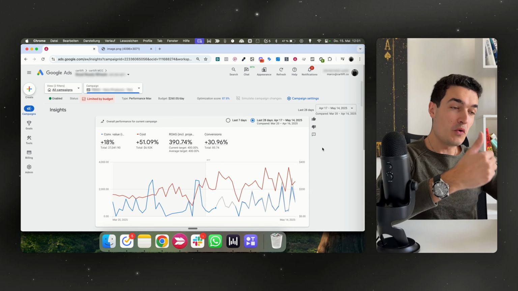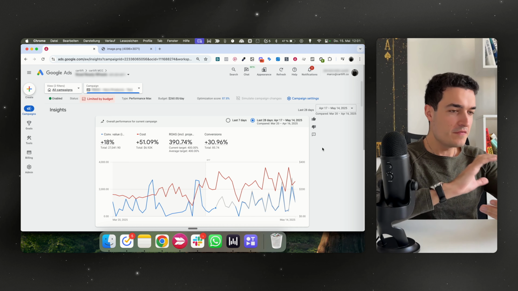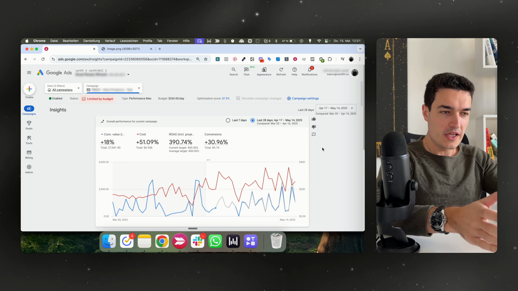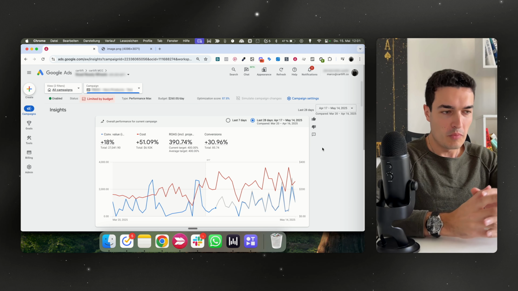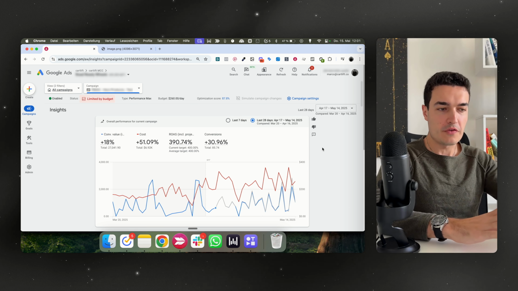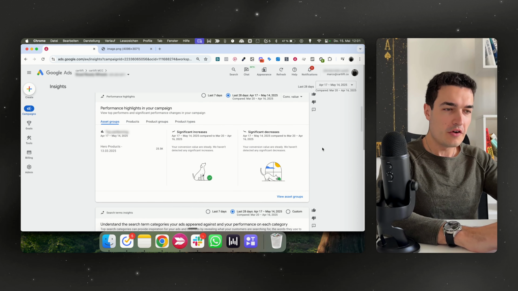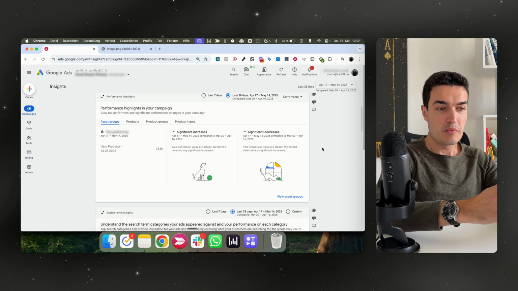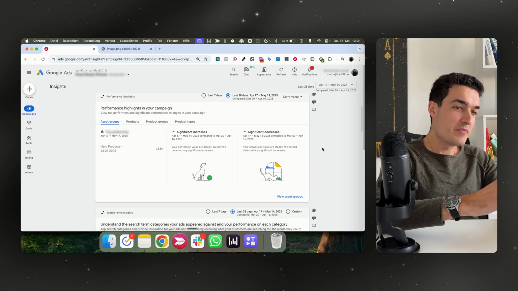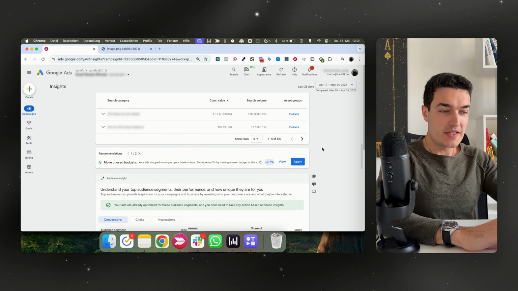because what I can tell from experience is that push channels like images, videos, the whole Discover network that is now being used in demand gen campaigns is getting more important. And there are scripts out there and there are tools out there that help you better analyze what's going on. But of course, they are third-party tools. They are not fully accurate. They are not approved by Google. And they are therefore not the best way to optimize your campaigns to the best possible extent.